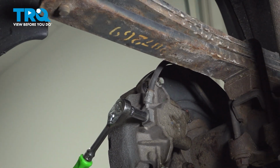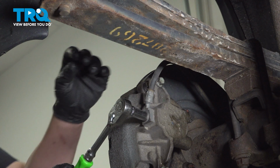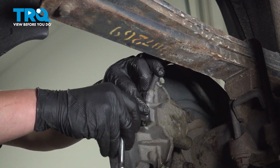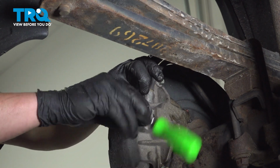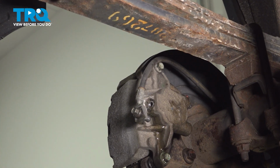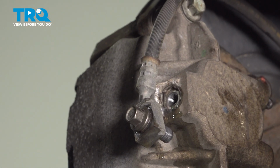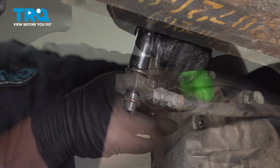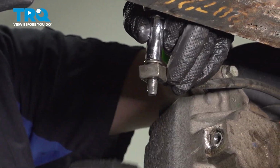Using an 11mm socket, remove the union bolt for the brake line. Be sure you have a collection bucket under you before removing this. Remove the brake line and the union bolt. Remove the crush washer from the bolt.